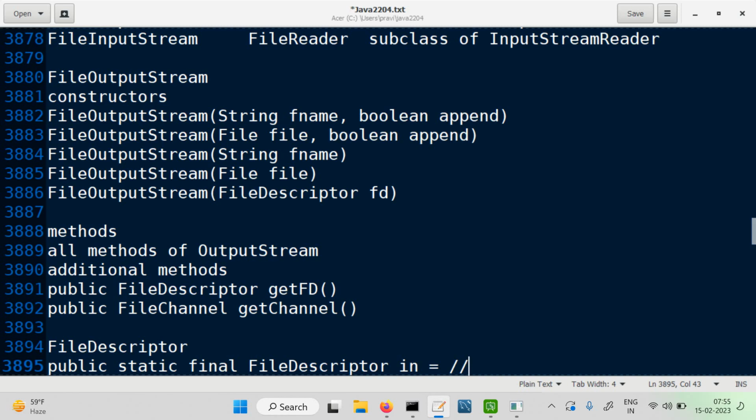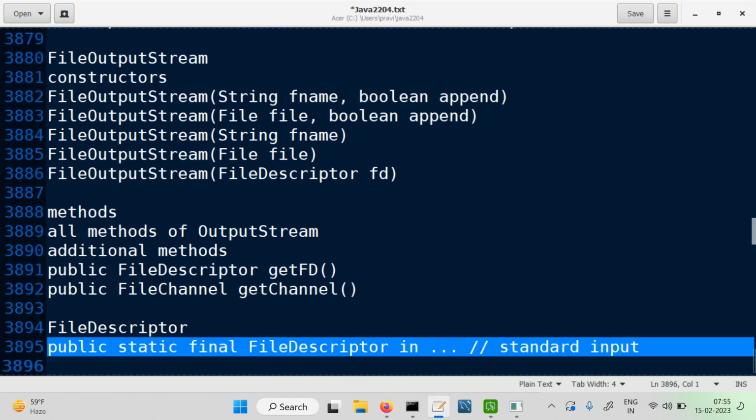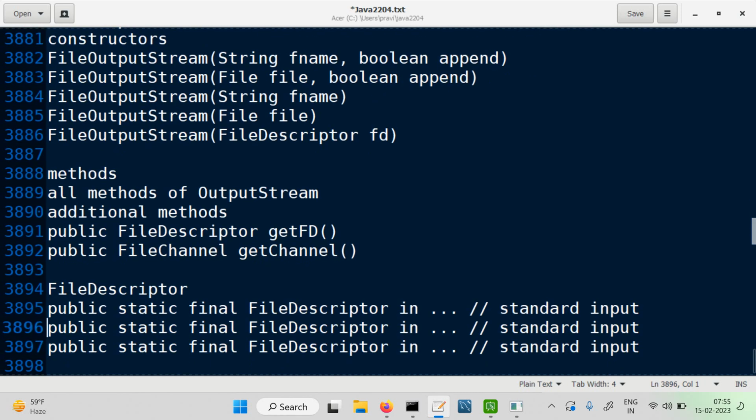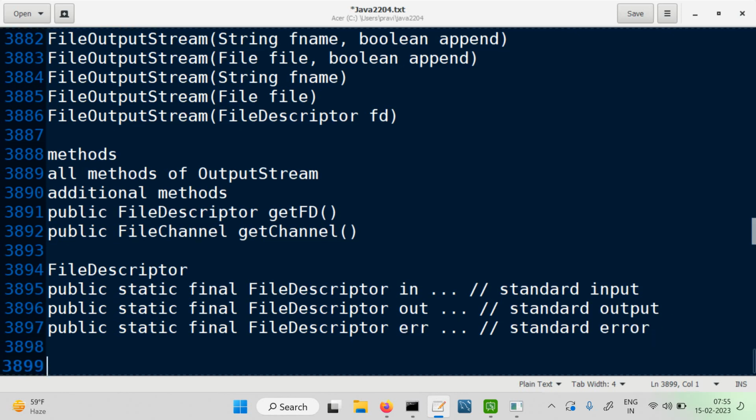Same way, we have the out and err. We have the standard input, standard output and standard error file descriptors corresponding to them.